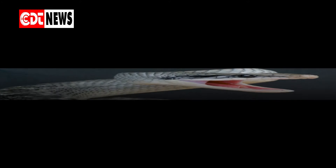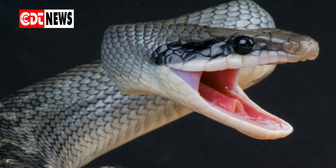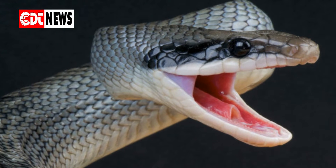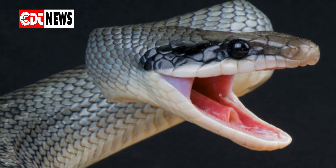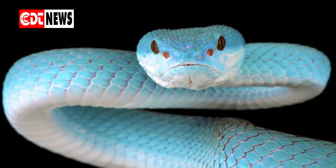Seven-plus methods to get rid of snakes. There are no such things as home remedies for snakes — you can't make a repellent herbal tea, invite snakes, and host a goodbye party for them — but there are methods to get rid of them around the house and even inside it.